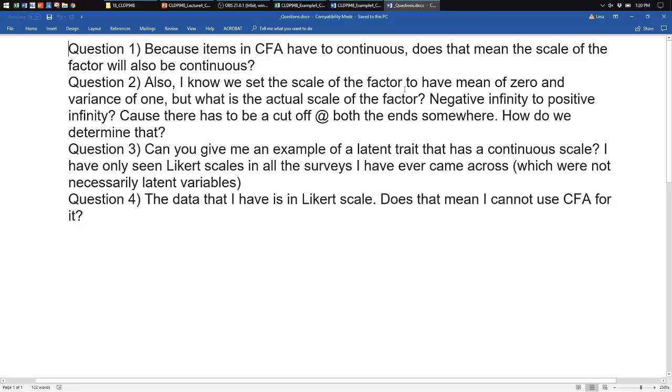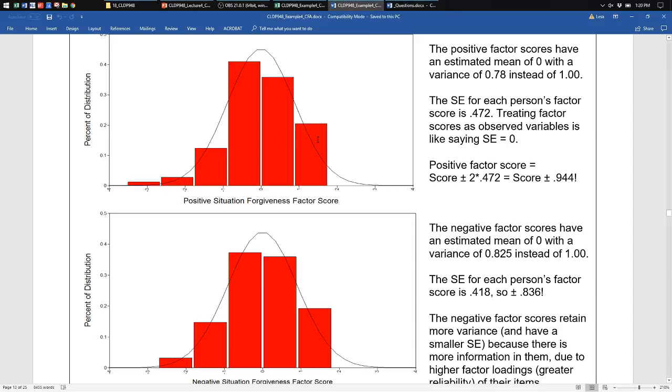Okay, helping so far? Okay, good. There has to be a cutoff at both ends somewhere. Yes. We don't determine that, the items do. So in this type of situation, if you're looking to be able to spread out the people at the ceiling, you need to add either more items or more response options with which to spread them out. So I think the top end of this is like almost always or something. You'd have to add an absolutely all the time option, an 8, so that people could pick it or not to spread themselves out, or add more items with which they might pick something lower than 7 to differentiate themselves as well.